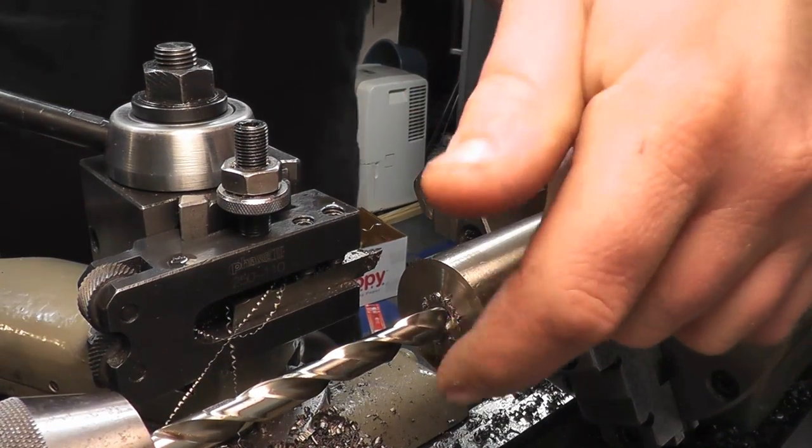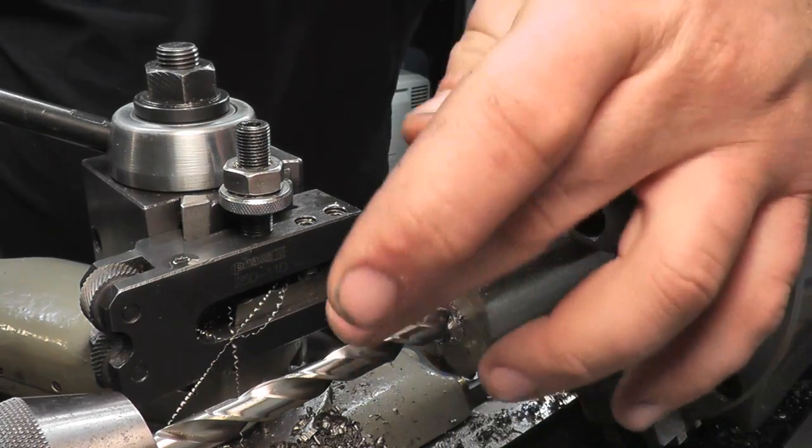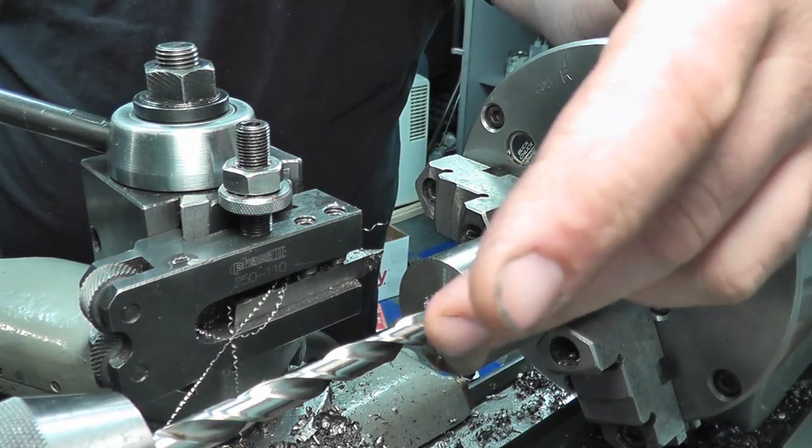Alright, so I already faced off the end. I put a center drill in there, and I'm going to go in with a 3/8 drill just to drill out most of it.